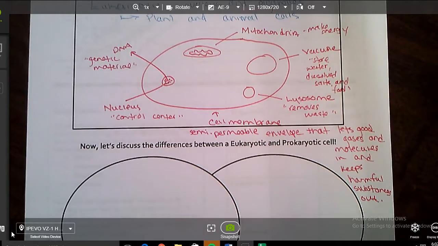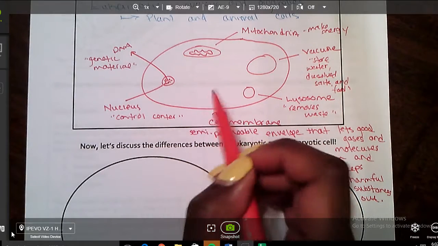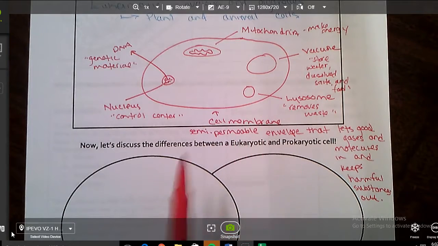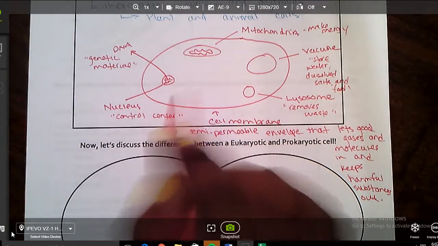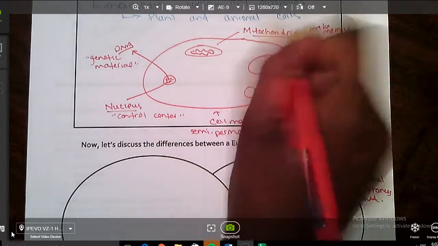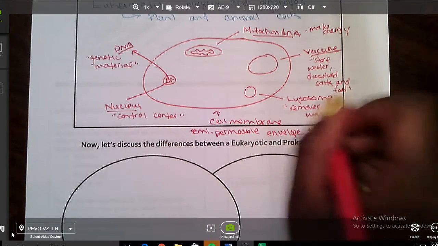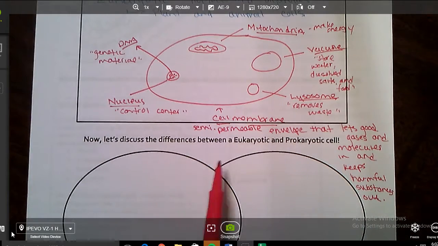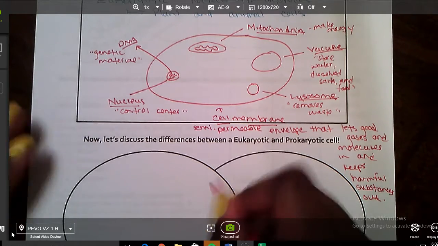Awesome. So again, there's a few more structures that are found in the eukaryotic cell. For the sake of sixth grade and you being like 9 years old, this is all we need to know. Go back real quick and just underline the names of the organelles so that those pop out to you in our notes. Awesome. Now let's discuss the differences between a eukaryotic cell and a prokaryotic cell.